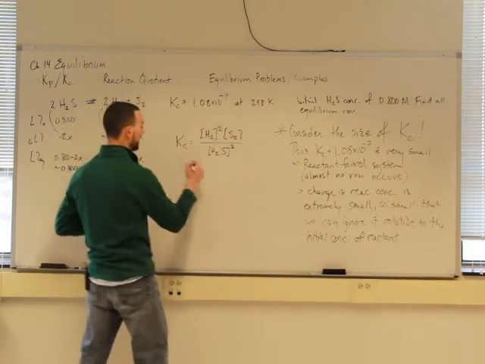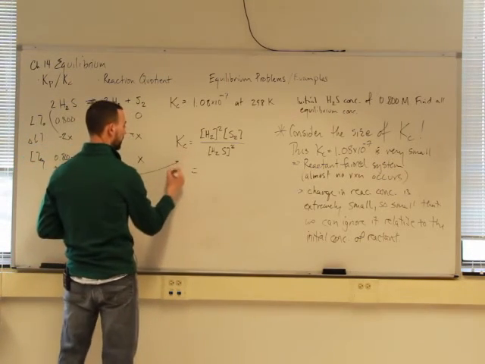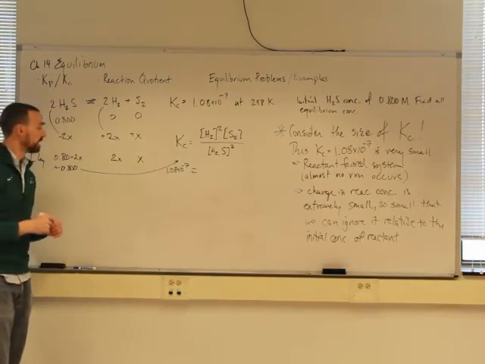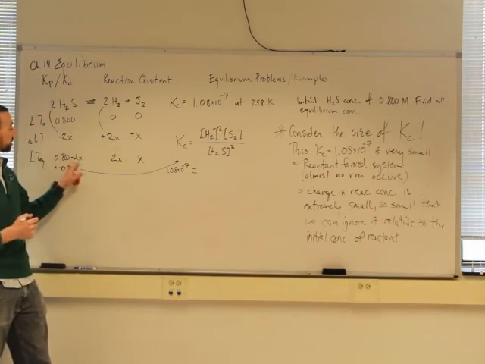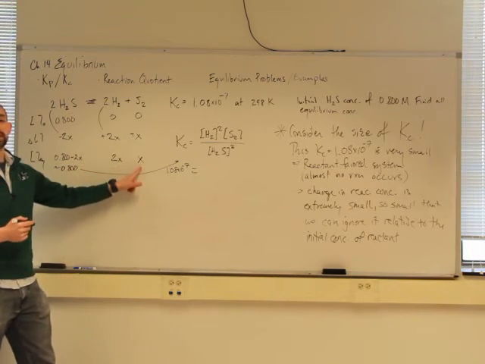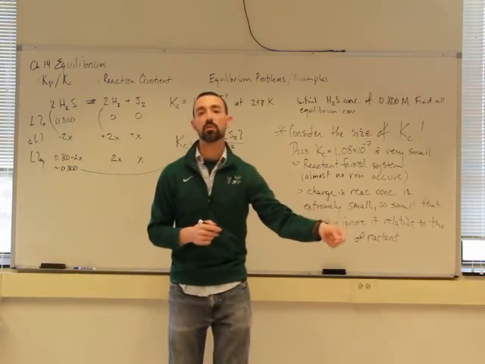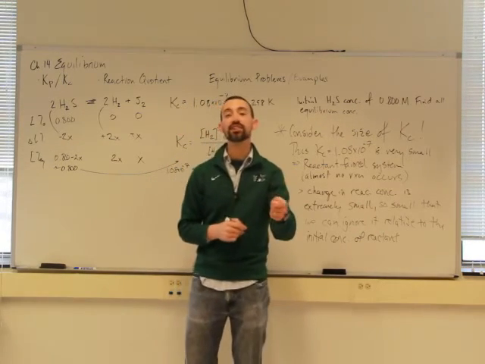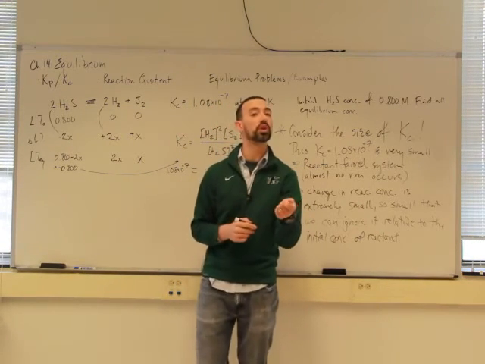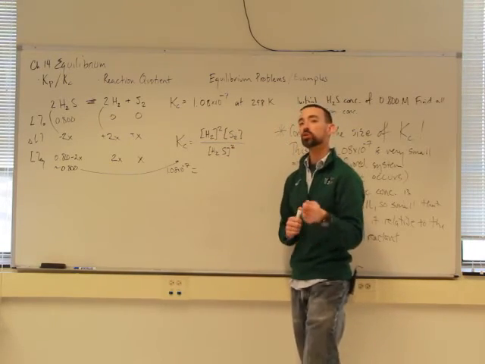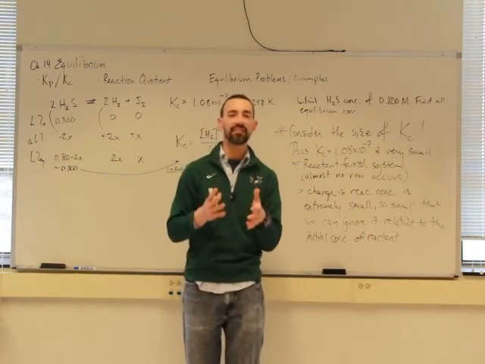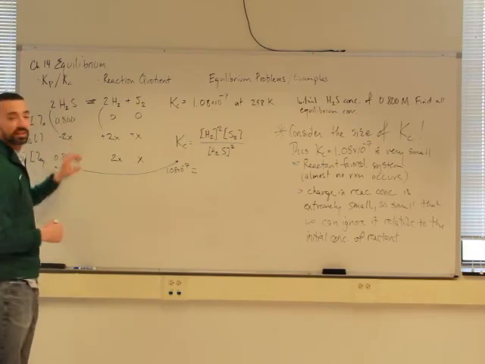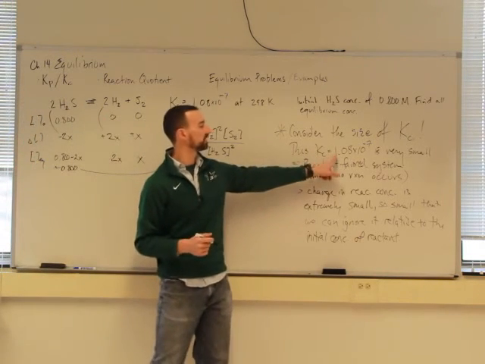Okay? And we can use that to our advantage to solve this problem. The math gets a lot easier when we plug this in over here. So our equilibrium constant is still 1 times 10 to the minus 7. Now I'm not going to ignore the minus 2x on the product side. If I lose these $2 at the shopping mall and a little kid picks them up who doesn't have any money, they have gained $2, a significant, noticeable change in how much money they have. So it's all about perspective relative to having some or not having some quantity of a chemical, whether or not the difference matters when your equilibrium constant is small.